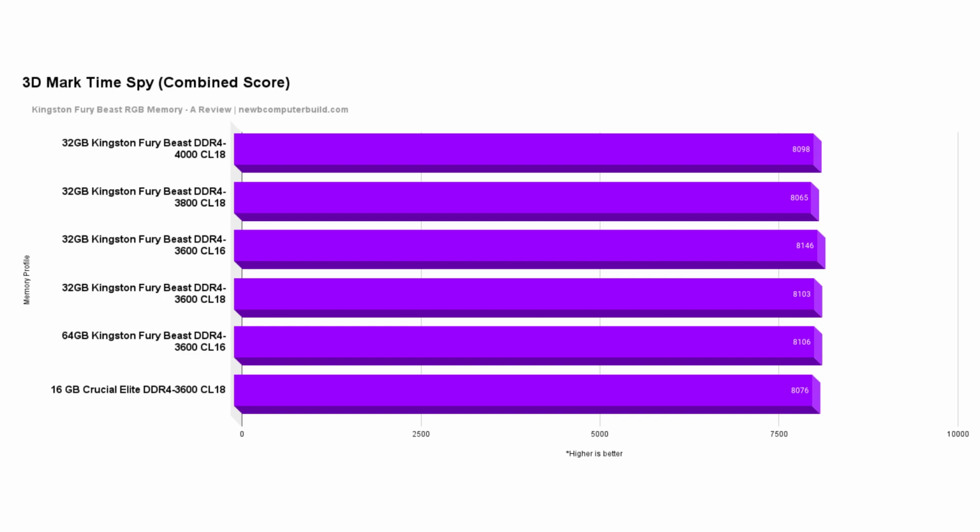Moving on, the next test we have is the 3D Mark Time Spy, which is the combined CPU and GPU score. In this case, the winning memory was the 32 gigabyte Fury Beast kit at 3600 megahertz speeds at the tighter timings of CL16. The close second was the 32 gigabyte Fury at DDR4 3600 at CL18, so not the tighter timings, and then closely the 64 gigabyte kit at the same speeds at 3600 CL16.